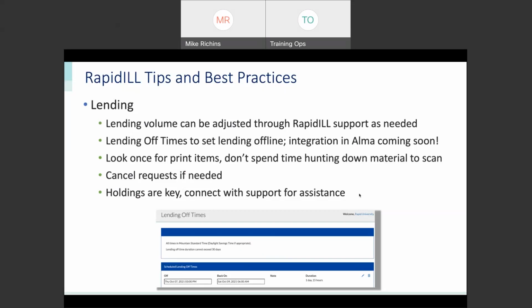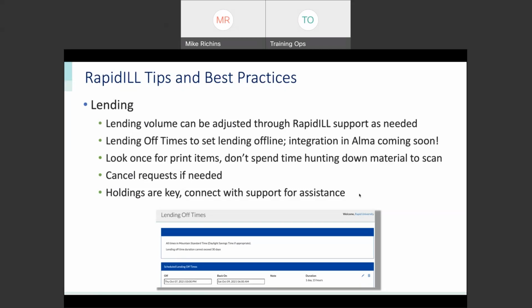So feel free to use that to make sure you're not receiving requests during times when you can't fill requests. And we're also going to be working to have this process integrated into Alma. And I think that might be coming sometime next year. So if you are an Alma library working with RapidILL, you'll be able to set your RapidILL lending on and off via Alma configuration.